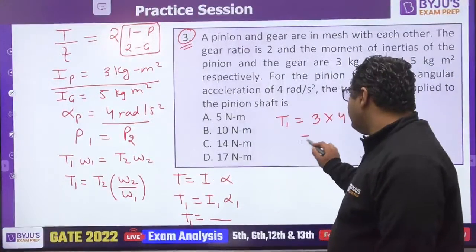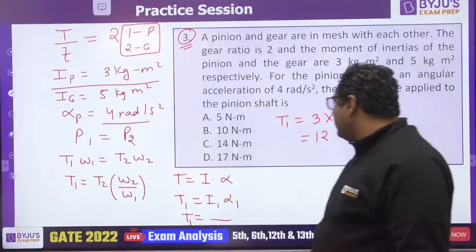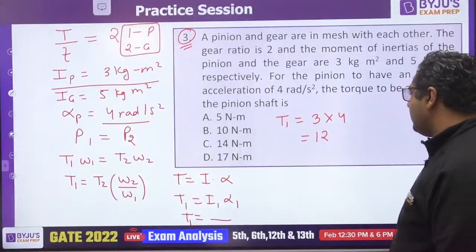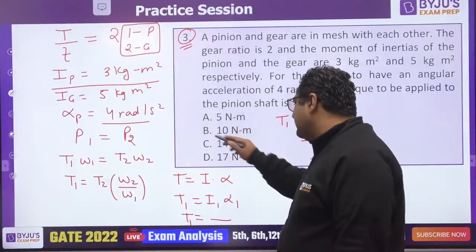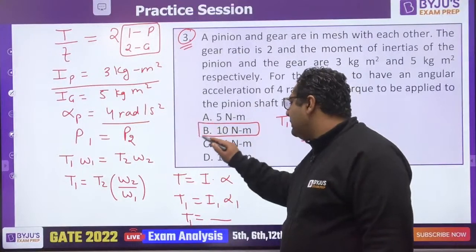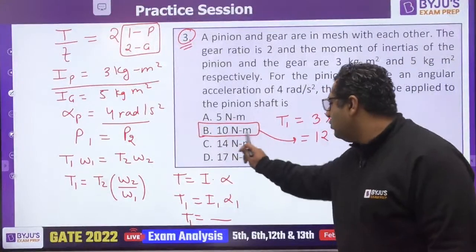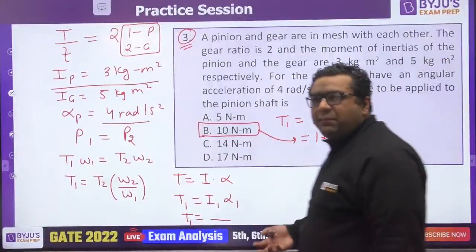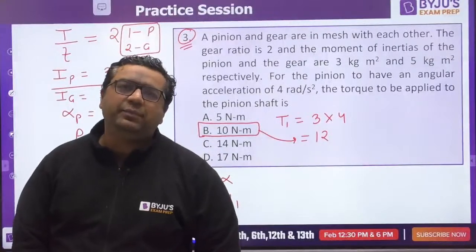Yes, it is coming out to be 12. Okay. So as you will see the nearby options when we are talking about the torque to be applied to the pinion shaft. So my dear, here actually the options are not matching. So we will be saying B should be the answer because it is nearby. Also you can say 14, but you know that when we are talking about power, it cannot be increased, it can only be decreased. So based on that we are saying that B should be the answer.